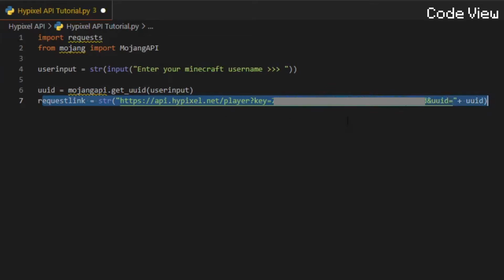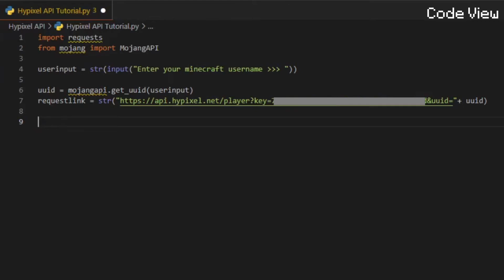data from this link. This is helpful because most people won't know their UUID off by heart, and it's really easy if we have a username input. We can instantly just have that UUID converted and put straight into the API, rather than automatically assuming your UUID and manually having to put it in there. So that just makes things a bit simple with our code.